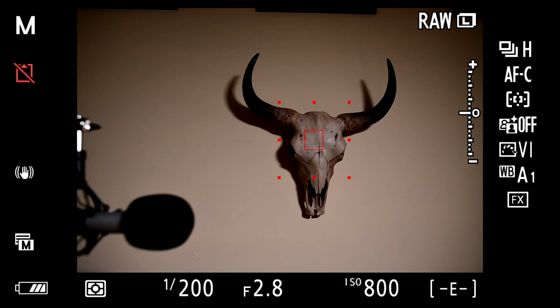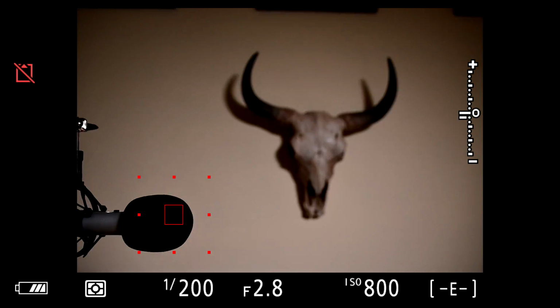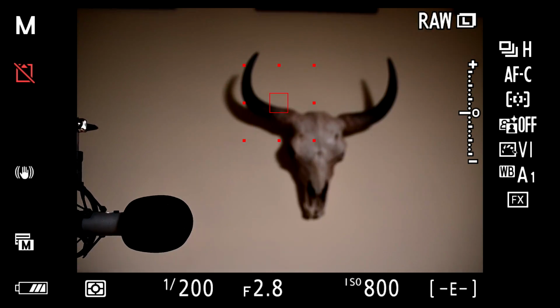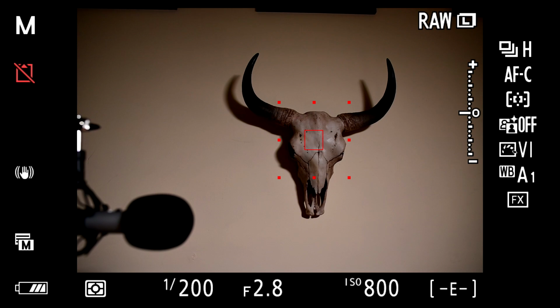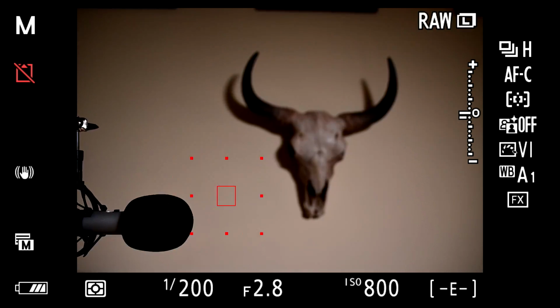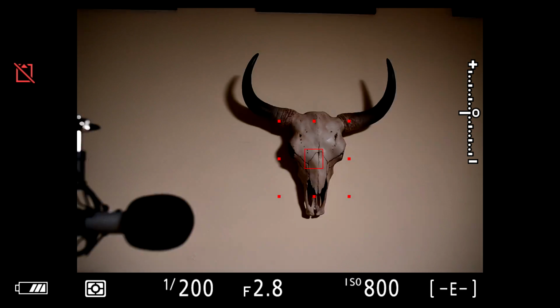Okay, guys, so let's just do an overview real quick of the D8 setting, or what I was talking about with the D8 setting and the low light autofocus. So basically we have our two targets here. We have the skull's head, and then we have the microphone right here. So these are the two things that we're going to be using to focus in and out from. This microphone is about 2 feet in front of the skull, so we can have some good separation.